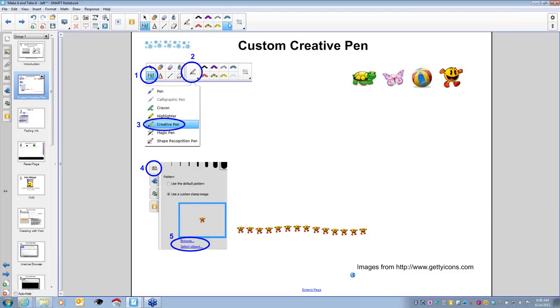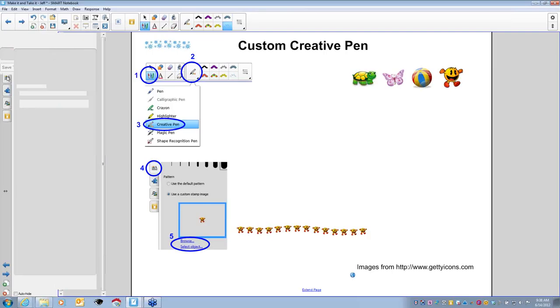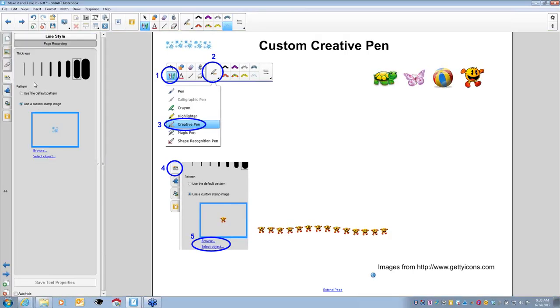So I'm going to customize this one to meet one of my logos that I've put on the screen already. I've selected this pen, go to the Properties tab. Under the Properties tab, it's going to come up and it's going to ask us about a pattern. In this case, I want a new object, so I'm going to select an object I've currently got on the screen. It does allow you to browse to a picture, so if you've got a picture file saved on the computer, you can click Browse and browse to it pretty quick.